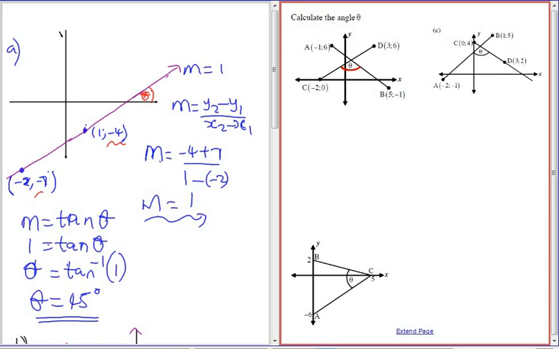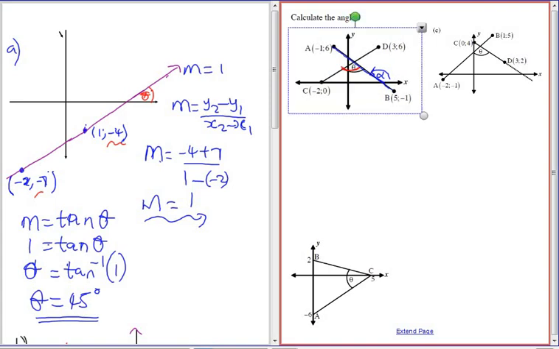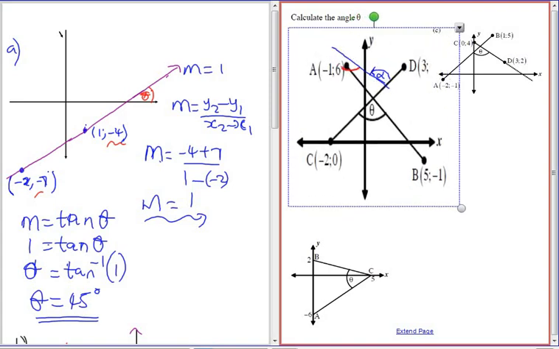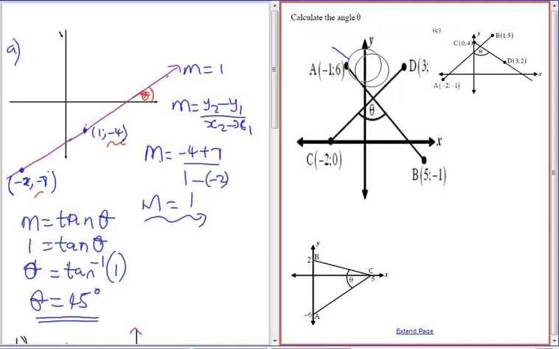In fact, if I may, notice if I have the gradient of AB, this is AB. If I would like to make an angle of inclination to AB, it has got to be this one. So it will be this whole thing. That will be the angle of inclination at least. We can call that an angle of inclination. So for you to see clearly, let me start that again, making it a bit bigger. I want you to see properly. Okay, let's remove what we did before. Okay, here is what I was explaining.